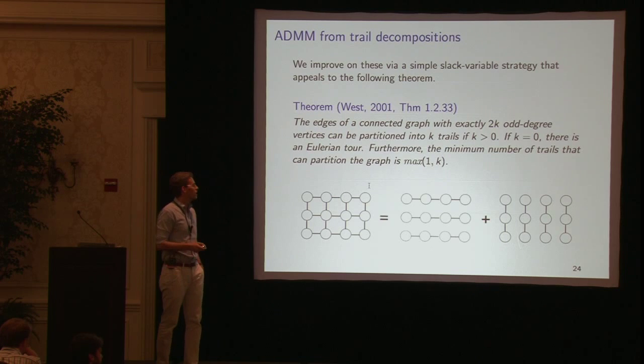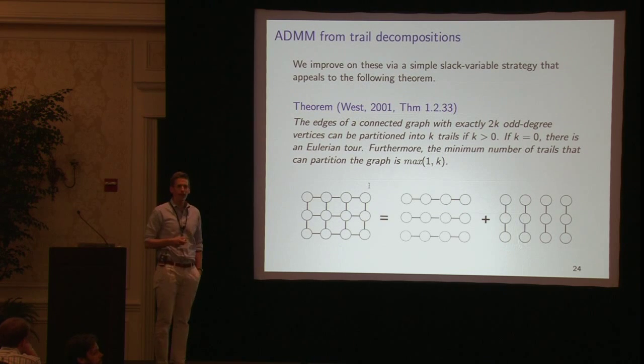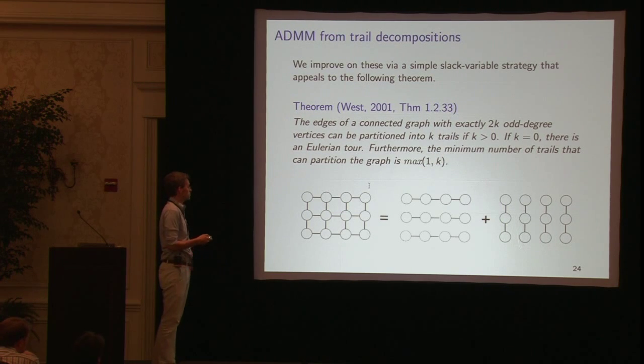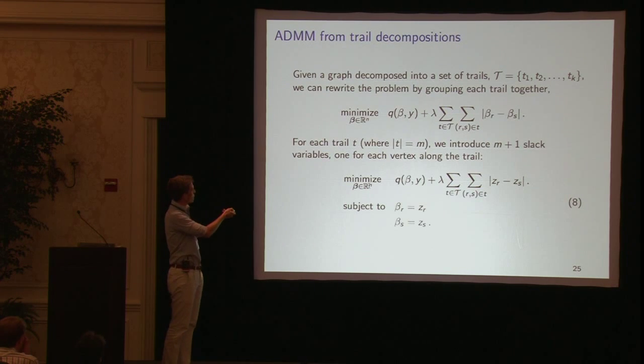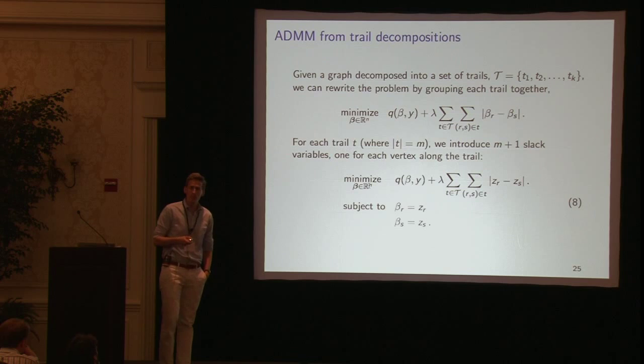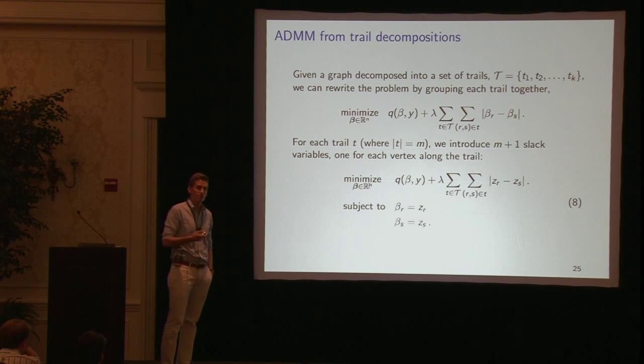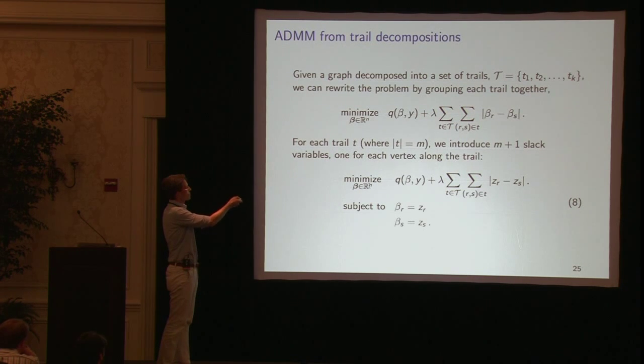So it's very simple. And so if I've just got one trail, I can solve the fused lasso in linear time exactly. So there's no epsilon, right? It's just an exact solution. And so here's our slack variable strategy. We'll take that theorem, and we'll say, let me rewrite this penalty as my sum over the trails. So this is my outer sum over the trails. That's the union that the theorem guarantees exists. And this is now a sum over the edges in that trail. So this is just a one-dimensional chain graph as an inner element of this outer sum right here.